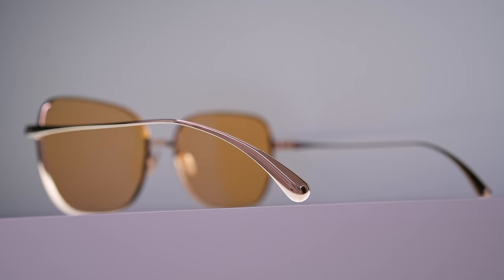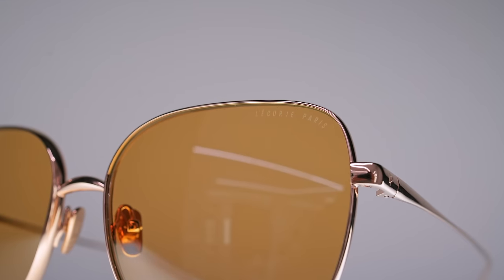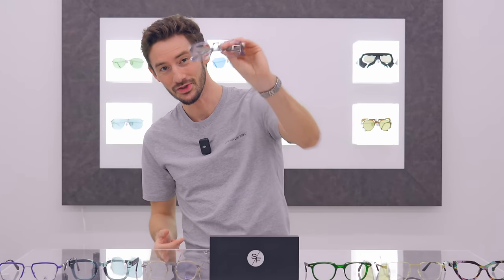It's not a brand new concept — an oversized slightly feminine metal frame has been done by Linda Farrow, Cartier, and Chloe — but some of the finishing details are pretty unique. I love the all-metal construction: pure metal nose pads, pure metal end tips, which make these feel really premium and luxurious. It's the super thick and rounded profile along the lens rim that particularly makes these frames stand out. This is a ladies' style, well suited to a tint — this one has around a 50% yellow or amber tint — but it would also look great with a photochromic lens. The Lisa is an incredibly cool frame and should definitely be on your short list.